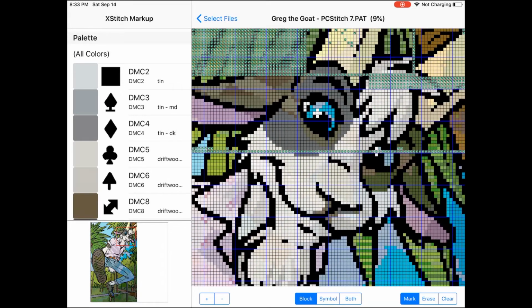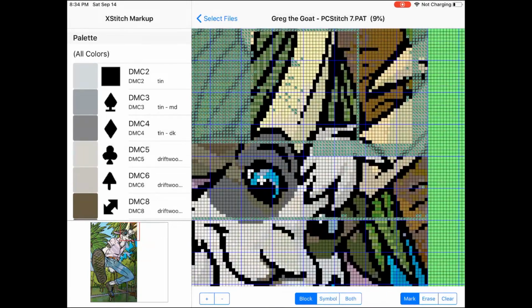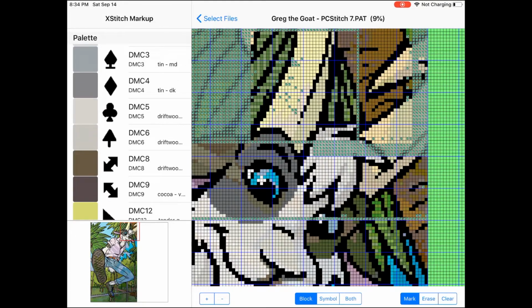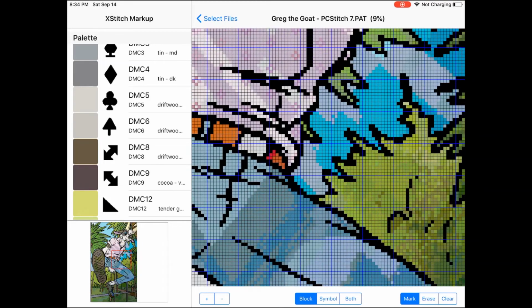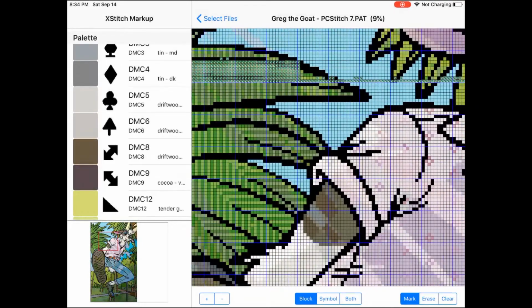I wish you could change the symbols, or if you can, I'm not sure, but that would be a little bit nicer. And like I said, it is kind of slow and sluggish with these really big patterns. It really doesn't like it. You can see the latency as I'm dragging my pen over. It just doesn't quite go as nicely as it could. I would like to see that behave a little bit better. But for what it does, pretty much replacing all of your paper, that is really, really nice.